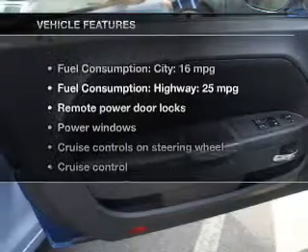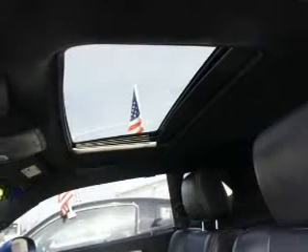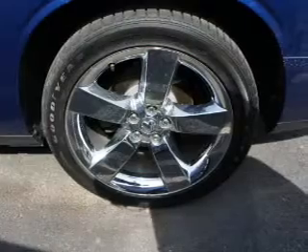And with these notable features, you won't want to miss out on the opportunity to own this amazing ride. Power door locks, power windows, cruise control, an AM-FM stereo with a CD player, satellite radio, power mirrors, and an alarm system. Our website offers more information on all of our vehicles.